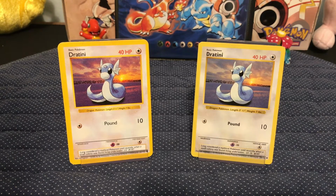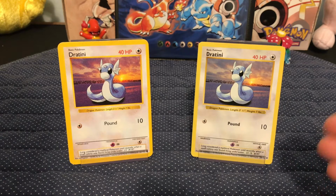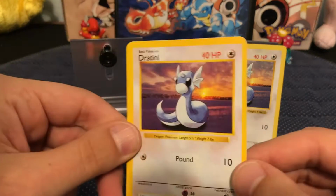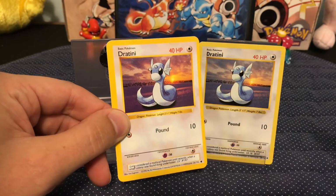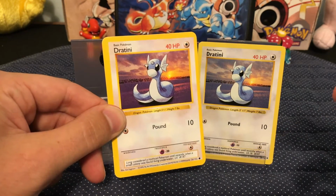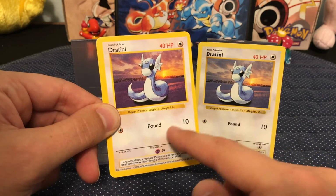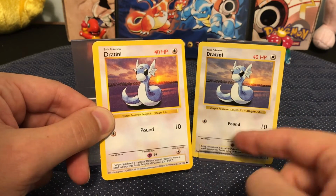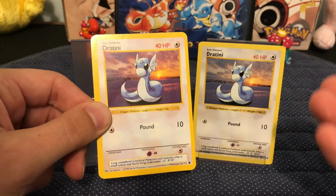The first off is color. When you look at these 2 cards, if you've seen the real card before, or at least you know what the real card looks like, then you will be able to distinguish a card by color. So when I look at this particular card here, I see that this card is a completely different shade than the card that we have here on the right. The coloring is just a little bit off. It's all darker, and you can see even here, it's a different shade of white. It almost seems like this is a little bit lighter than this one, but then this is a little bit darker than this one. So it just looks very off.